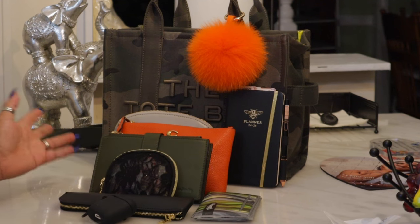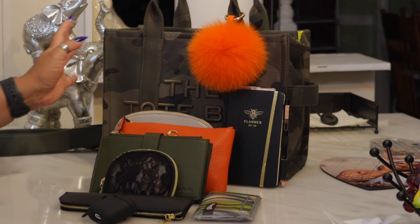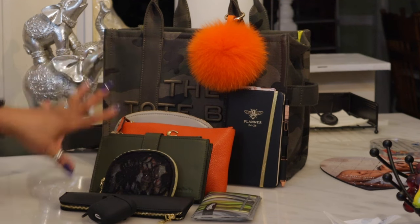And it's going to be in a bag that I haven't carried in a long time. And so I'm excited about that. But this is my carry.